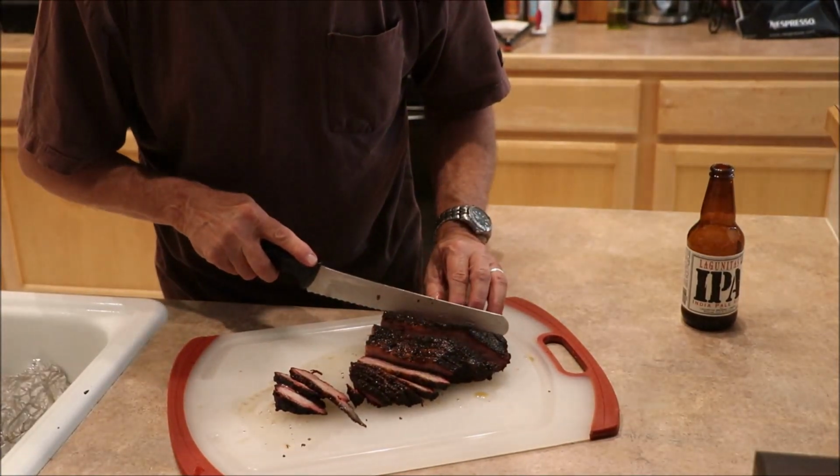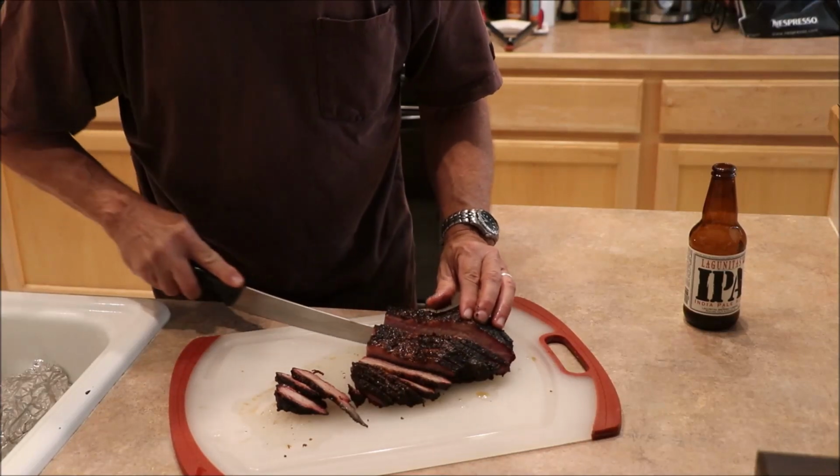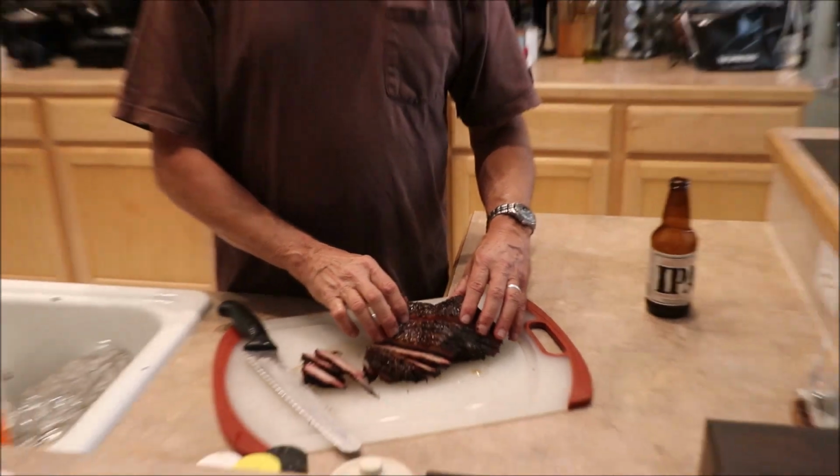All right, and I'm going to slice one more slice. I'll have this for dinner tonight, and I will wrap the rest of that up and keep it nice and juicy. Okay, so the brisket came out really good. I was really worried it was going to be a fail, but it wasn't. For my first one, I was very happy.